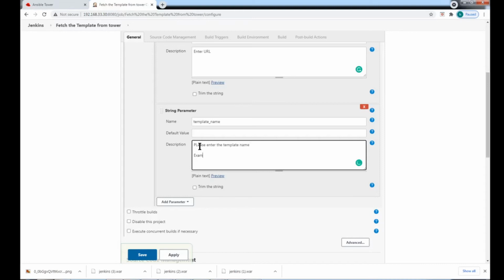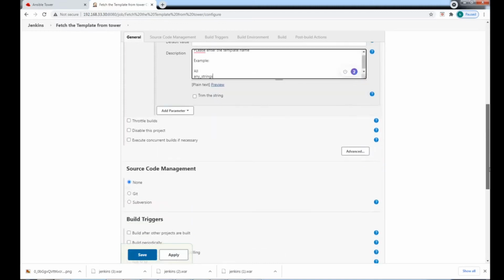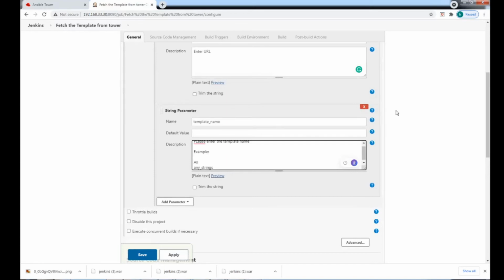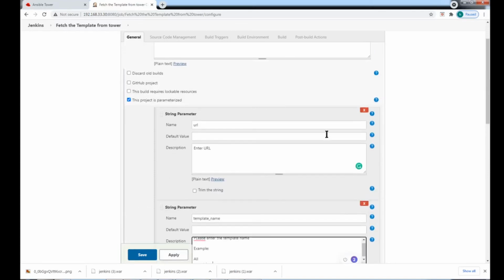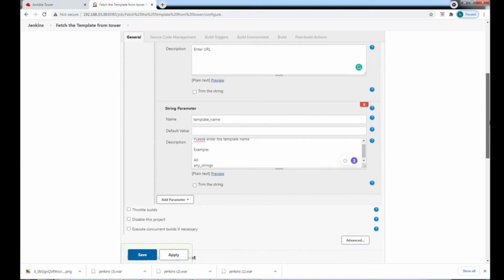For example, all or any string. Okay, so we configured the parameters here. These values are the most important, right? You need to pass these when you run a Python program or any script.